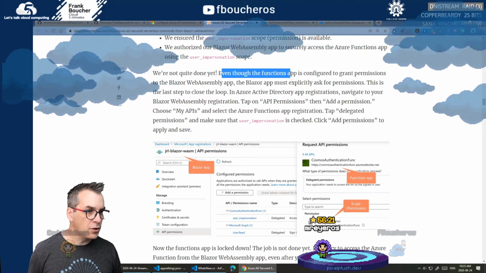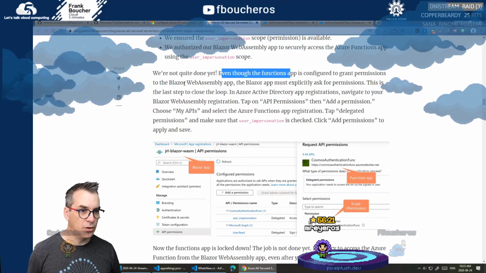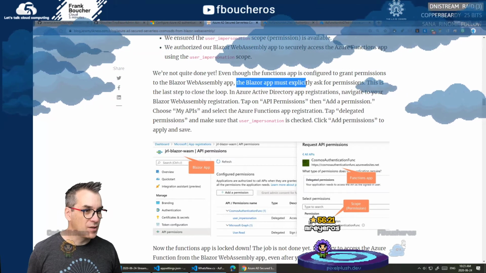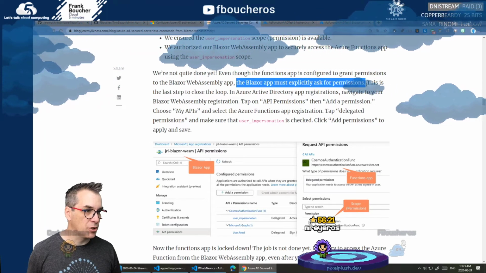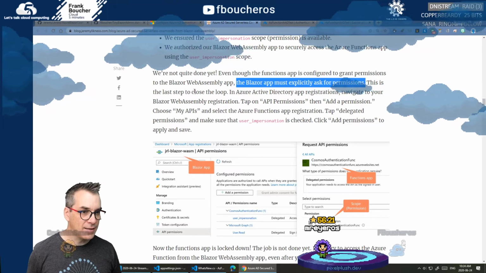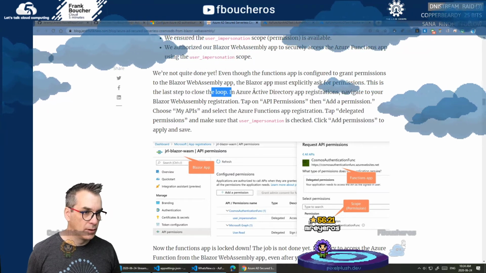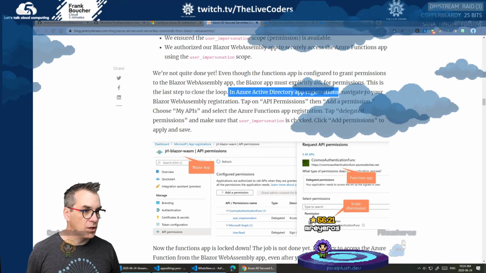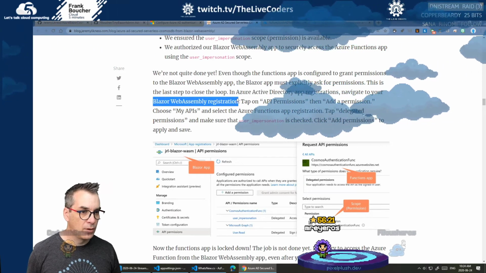Even though the function app is configured to grant permission to the Blazor app, the Blazor app must explicitly ask for the permission. This is the last step to close the loop. In Azure Active Directory, navigate to your Blazor app.